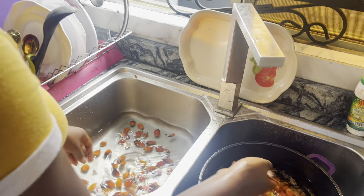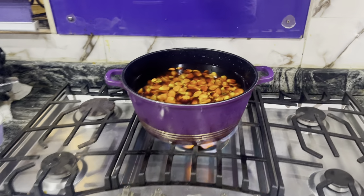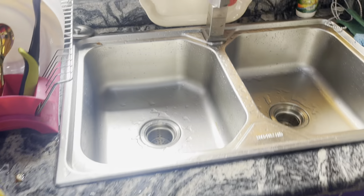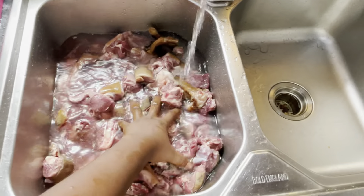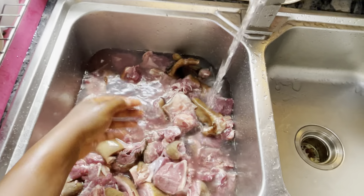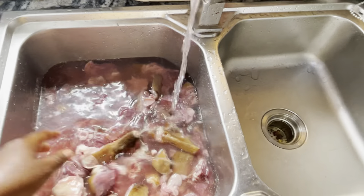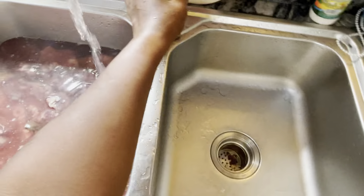This meat I got from the market — I don't know if you've been to the market recently, but getting meat is becoming more and more expensive. This is goat meat — we eat goat meat here in the house, not cow meat. I said something about you guys guessing how much I got this meat. Come with me, let's cook! I'm really excited about this video. This is a raw, unedited vlog — come with me guys, let's enjoy this video.